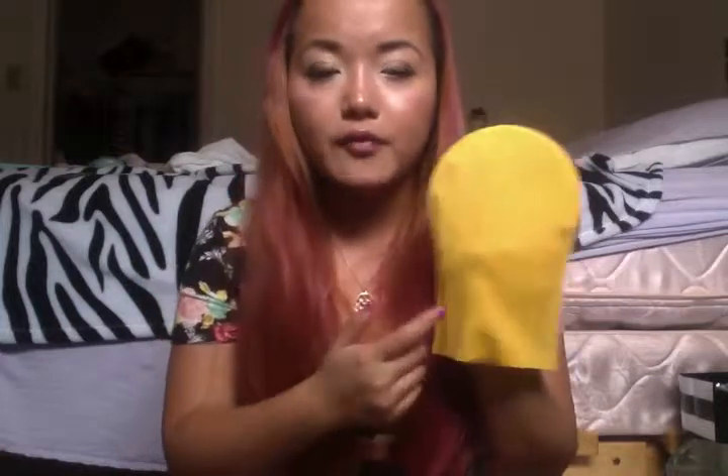The next thing is this mitt from Ulta — you can find it for about $2. I honestly did not find this worked for me. I tried both sides: this side got flaky on me, and the other side, all the material came through my hand because it's just thinner. I didn't really know how to use it. I think I was using it the right way but I don't know why it got all flaky and started to peel off on my skin, which I thought was kind of gross.